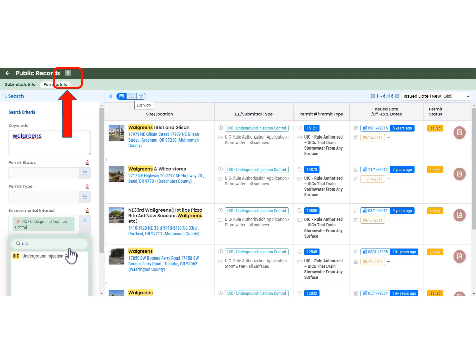To do so, click the eye icon in the top left corner of the screen. This will take you to DEQ's Public Record Request website. As with submittal records, there are 2 additional ways to view the information for permit records. Click on the middle icon to look at the list view for the permit records.